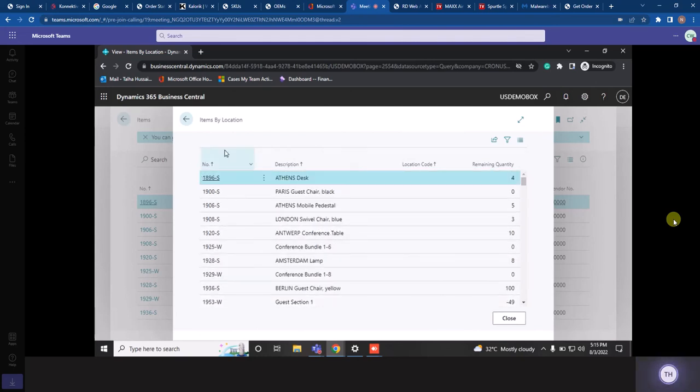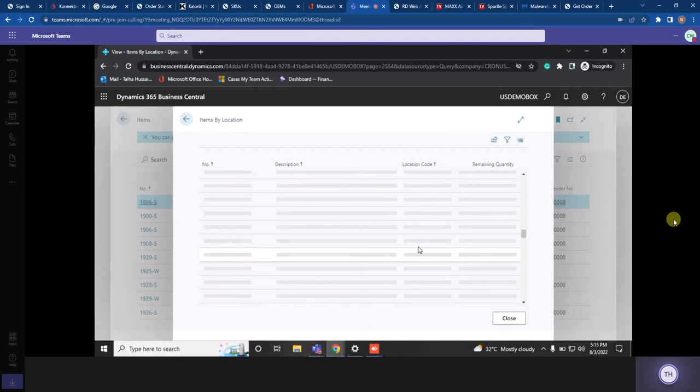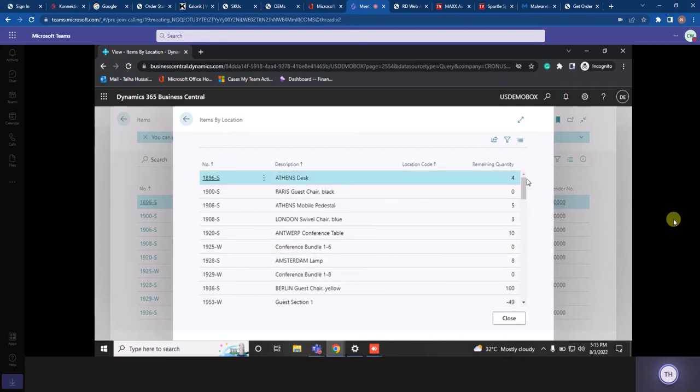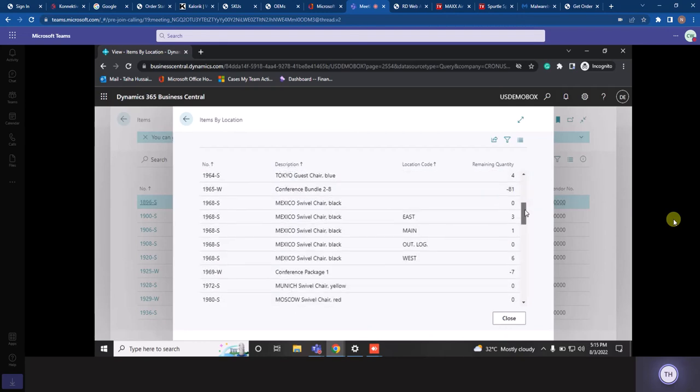So this is the item by location. You can see the item is changing, but the location is not. There are two different sorted reports. Okay, now you got something. So, East, West. Now this is one type of reporting for the item wise location. I will show you another one also. So there is no location in this item: East, Main, Out, Lodge, and West. Selected one of it.